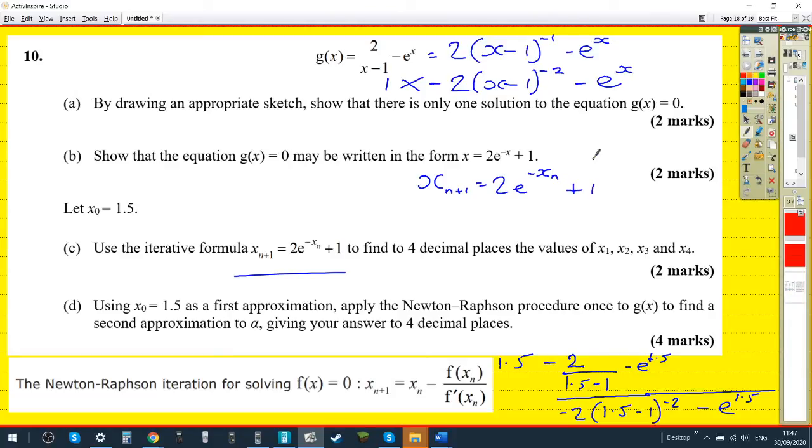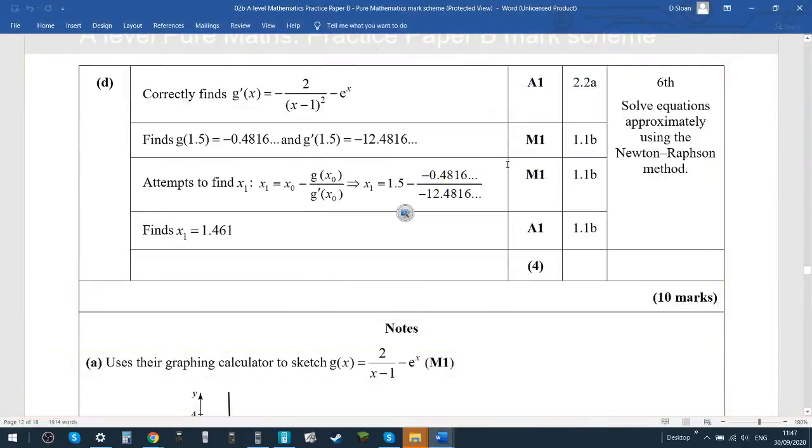Iterative formula, use answer. So all the xn's, replace them with answer and just save x0 as the answer first. Makes it much quicker and easier. Use simple calculator for that. And then this Newton-Raphson method formula, look it up and yeah, sub in the thing into the derivative. Any questions there? No. Okay, let's see.